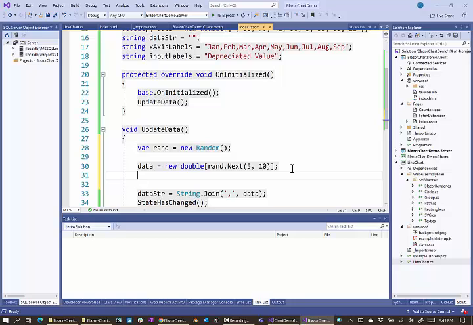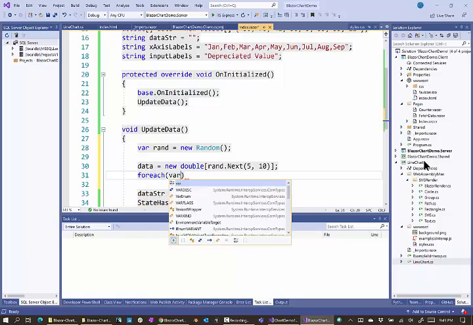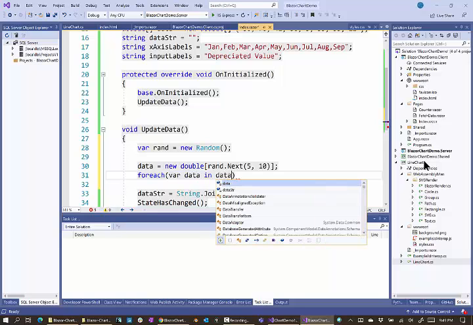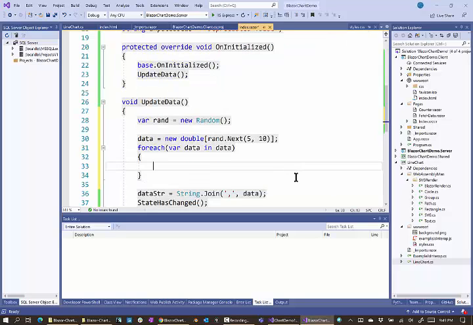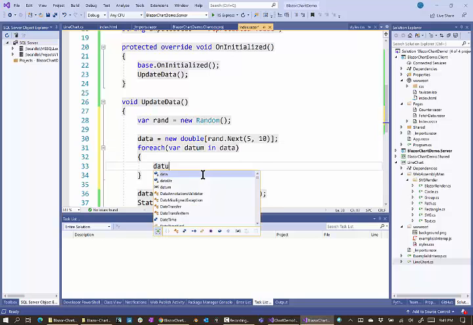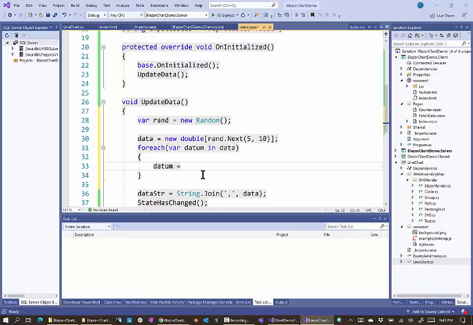So it's equal to a new double array with a random number of elements between 5 and 10, and then we'll say foreach var data in data. It will let me do that. Is an array an IEnumerable? Yes, it is. But I think it's going to have a problem here. Yeah, it doesn't like that because you can't assign inside of a foreach.